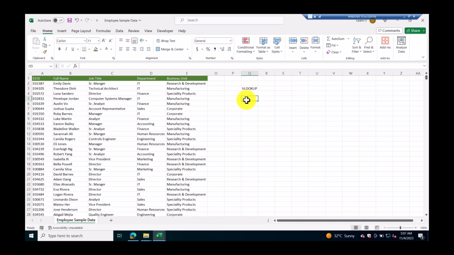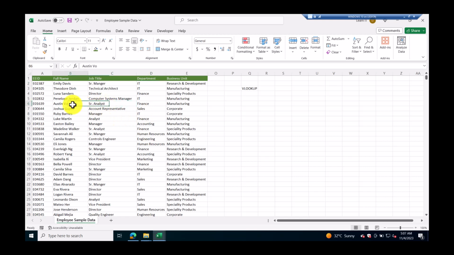How does it work? If I look at this data, we can see that the first column has some ID, and this ID is completely unique. I mean, nothing is repeating. The full name is text, the job title is again text, the department is again text, and business unit is text and also repeating. If you look through the column, you will find the names are repeating.